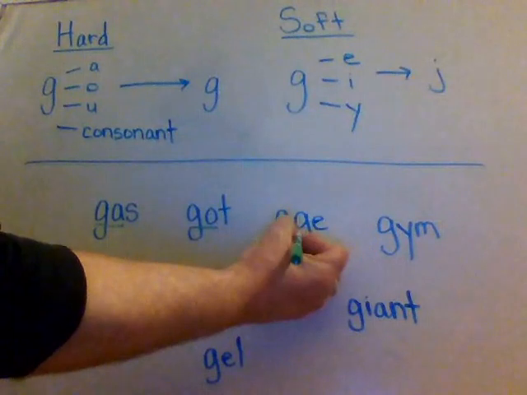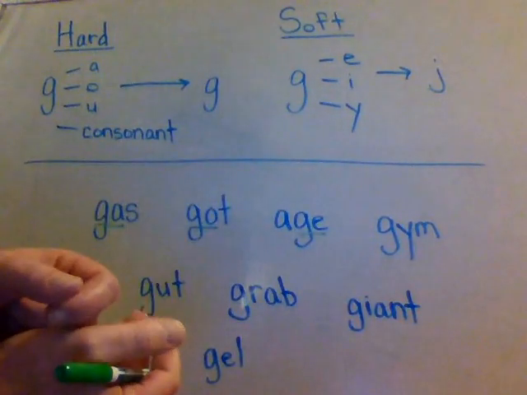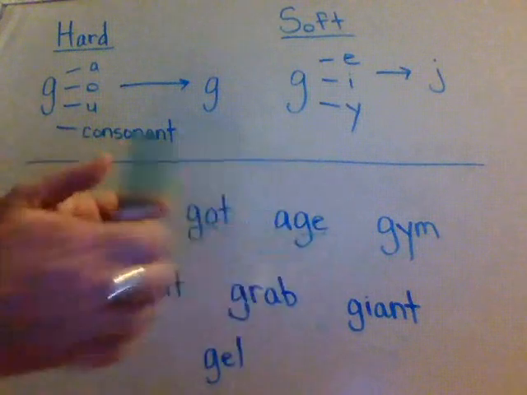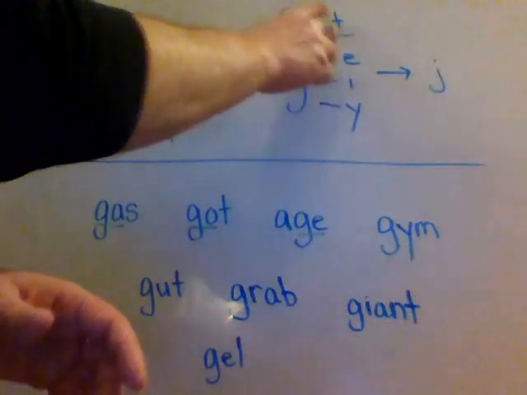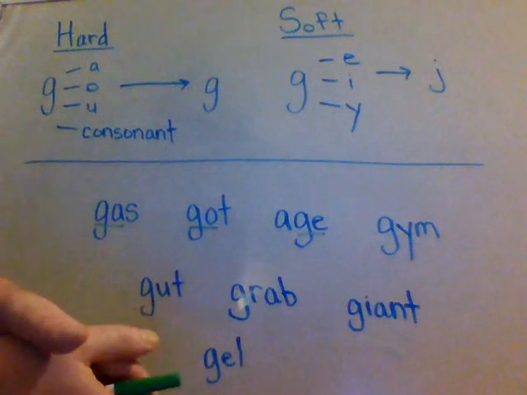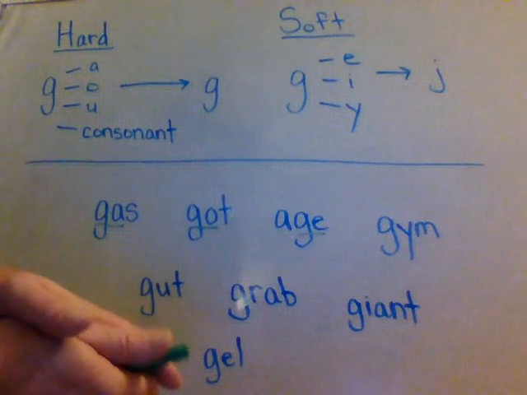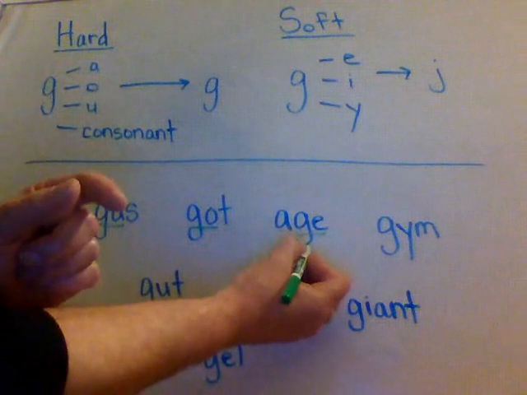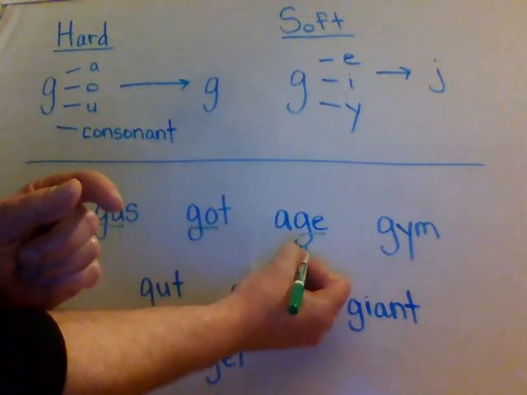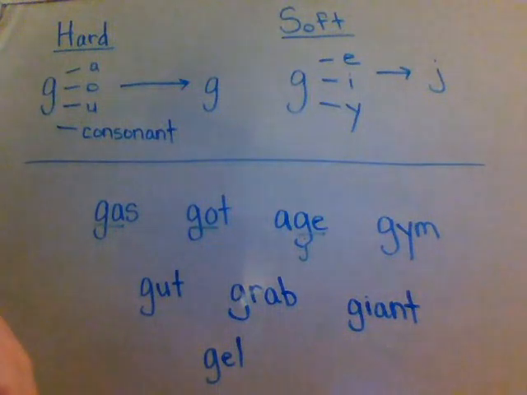Let's go to our next one and let's underline. You can see that we have G before E. So let's look at our rule. When G comes before E, it's soft and says J, like a J. So let's read this word with soft G. What we're going to do here is hook a J as a little reminder. You're not going to see this in print when you're reading words, but we're going to do it here as a little reminder. So let's read this word with soft G like a J.